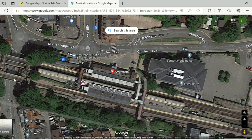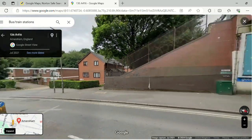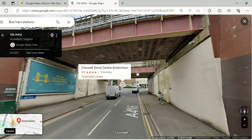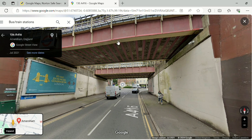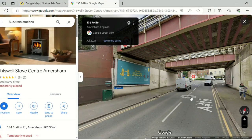And then the other feature I want to include is these two bridges as you approach. So if I drop myself down, you've got the original 2-track bridge, and then this single track bridge that was built in the 50s when they electrified the line out to Amersham for the underground. I'll explain a bit more about that in a minute.